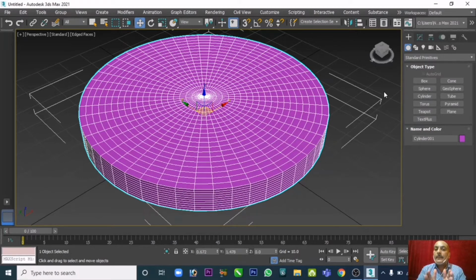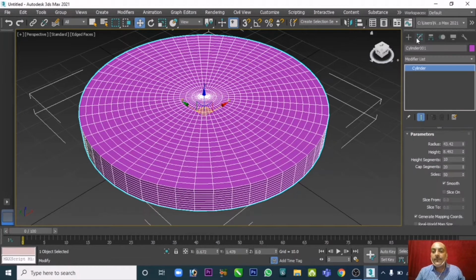If the number of segments is low, then it misses some of the segments to interact with. So it needs that plane to interact with the whole surface, meaning all of the sub object levels of the surface of the table, that means the cylinder. That is why I am carefully selecting the segments. It should not be very high and not very low, but balanced. It contains a balanced segment number, so that the plane can interact with it.